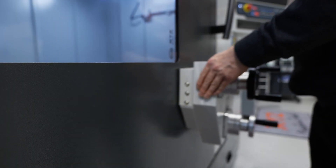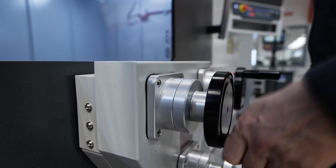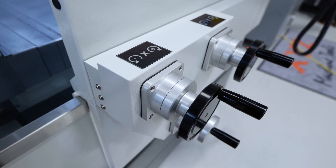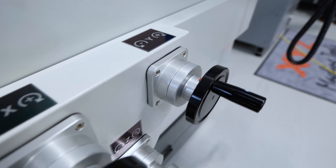The hand wheels were a very important feature. They are optional, but they can be slid right into the middle of the vision panel, meaning you can operate the machine manually like you can on a bed mill. You can track with the hand wheels, use them for setting up, and machine components by winding through the job.